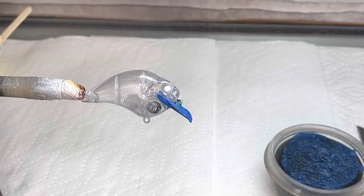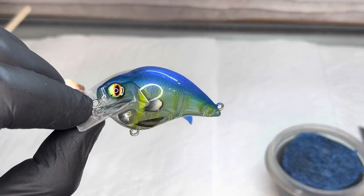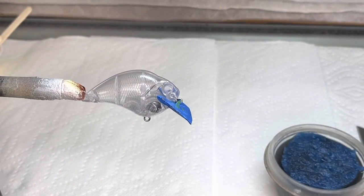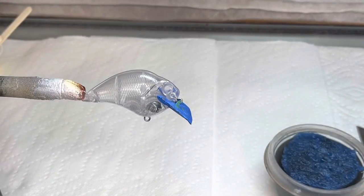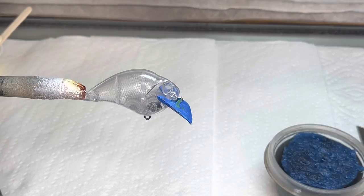Back in the booth on Sunday morning, going to get some painting done today. We're actually going to do the smaller of the S-cranks - I believe it's the 1.2 - and the pattern we're going to do it in is this transparent bluegill. I've already started with two coats of Autoborne sealer transparent. I always like to put something on when I'm doing a transparent bait - I don't just spray straight to the blank.